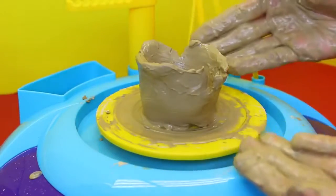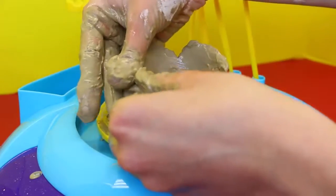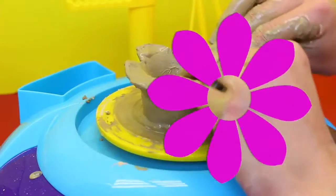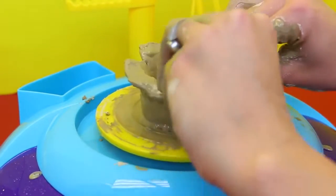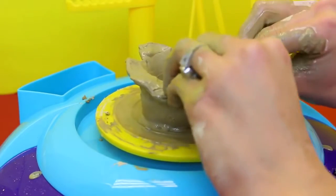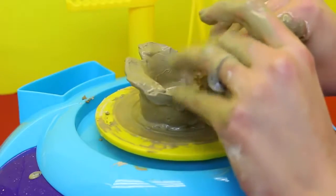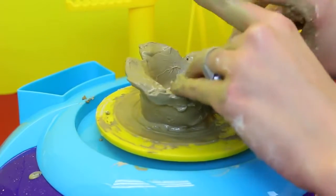Okay, so I have this — it's kind of like cracking down almost like flower petals. So let's make it a flower, like a little flower dish. I just need to twist these together. It can almost be like a little tea light. Oh yeah, like you put a little cute one. We have those — that'd be cool, that'd be pretty.